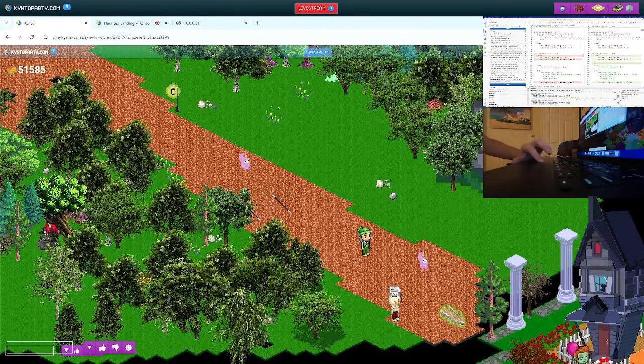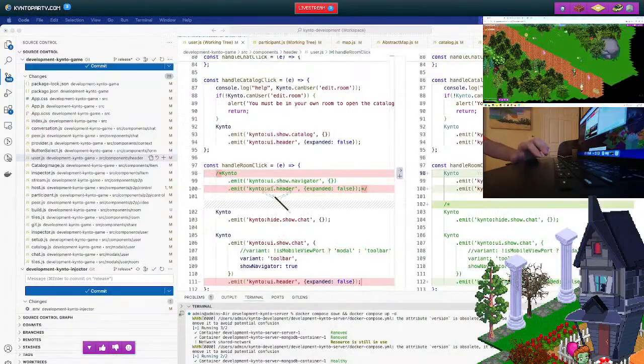So the main purpose of this is to basically make it easy for me to sit here and code late into the night or early into the day, and actually capture some footage of it. The majority of this has been developed in a silo, and while that's okay, there's eventually a time where I have to show it to people, because it's an avatar-based world, and it's fully accessible right now if you go to kintoparty.com.